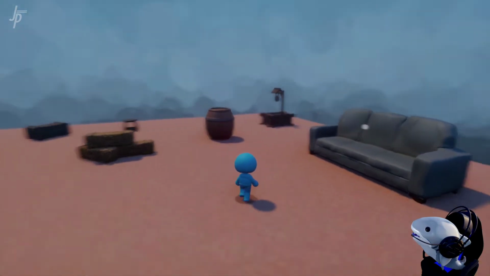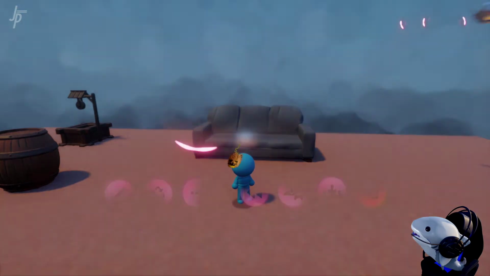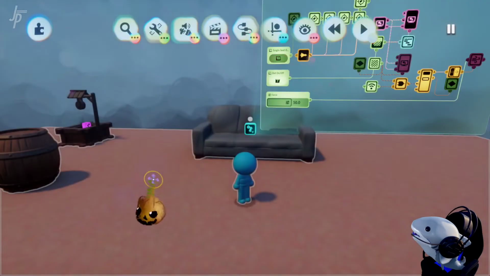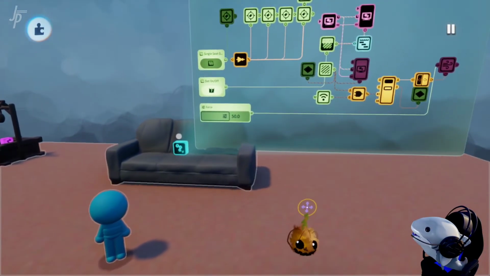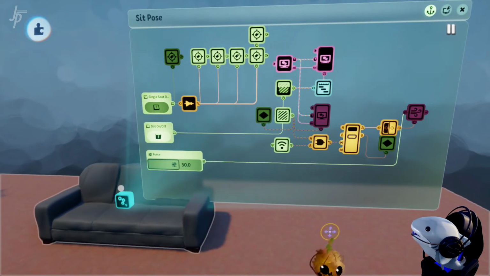So you're probably curious how this works, right? So we're going into the logic. We're going into edit mode. I will first show you the logic, so you can see a little bit of what I've done. And after I tell you a little of what the logic is doing, I'm going to do it step by step, how I made this logic.